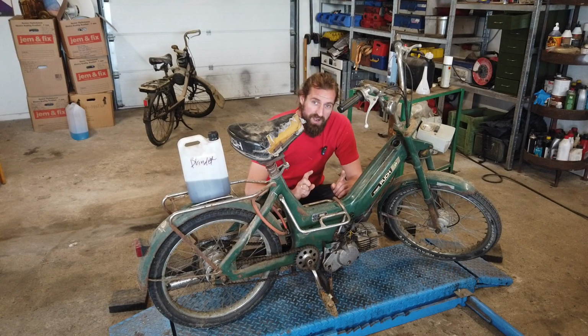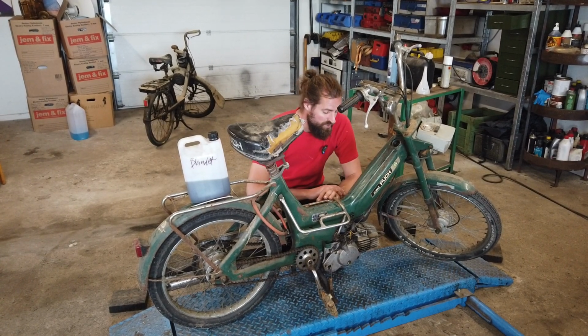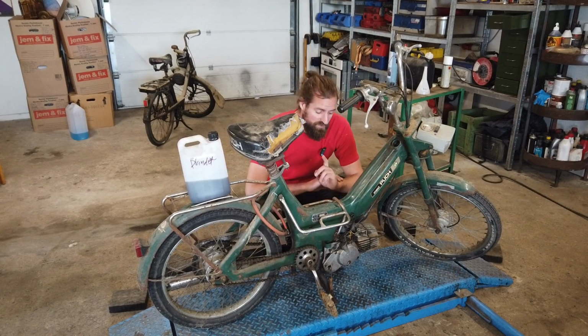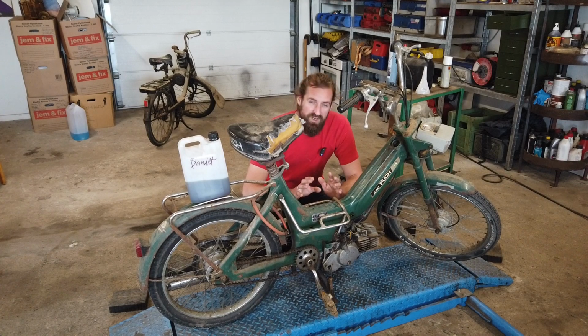The interesting part about this moped is it's a one owner. The owner, who bought this moped from brand new back in 72, 73, asked me if I could help him get it to run right. He told me that some years ago he had a friend looking at it that fixed it up. He told me that this moped is supposed to run, but it has very low power and it can almost not pull its own weight. So he asked me if I could take a look at that.